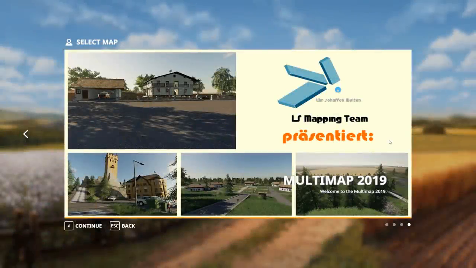Hey everybody, and welcome back to another Map First Impressions video. Today we're going to take a look at Multimap 2019. This map can be found over at modhoster.de or maru.net. I'll go ahead and put a link to both of those locations in the description below.